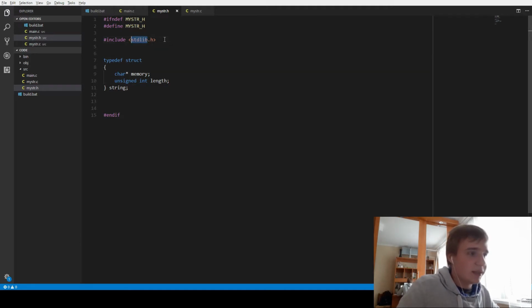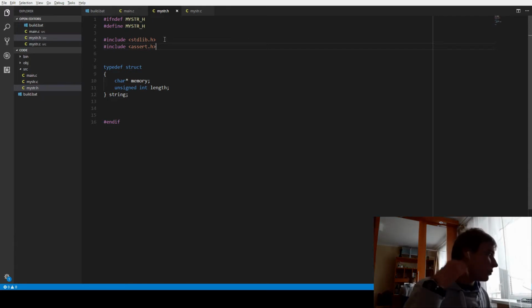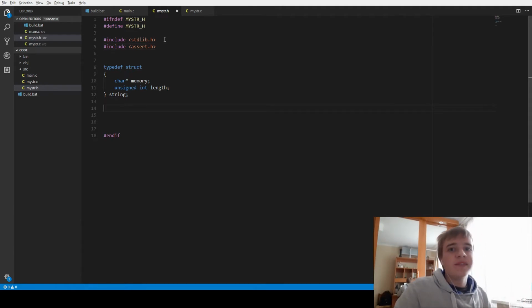We're going to use stdlib for dynamic memory allocation, and include assert, just an easy way out. We're gonna assert that the memory allocation was successful. I'm gonna have object-oriented programming in mind.